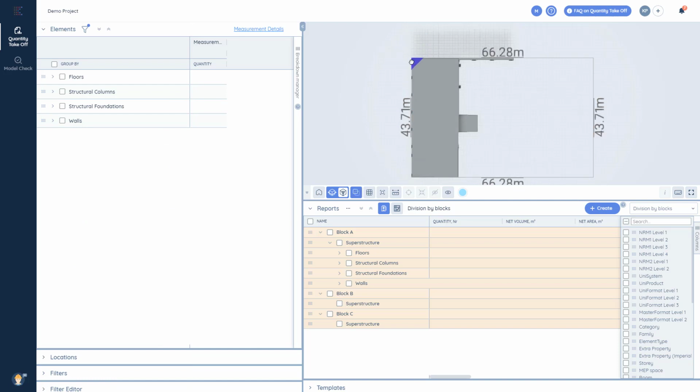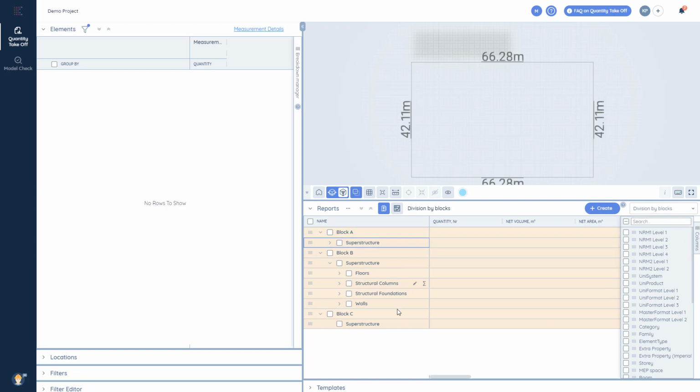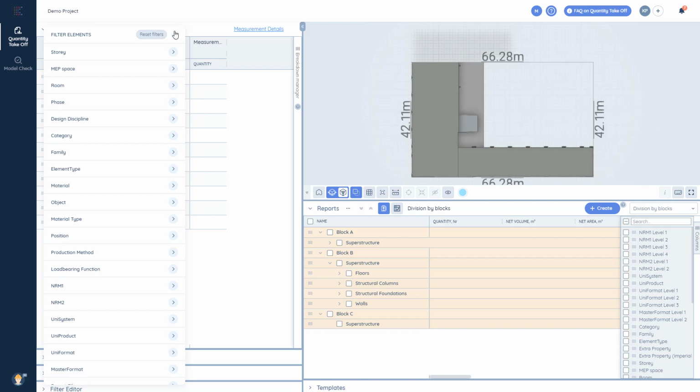Using the same principle, first we're switching on the Clipbox option, then shrinking the model to block B, and finally clicking on the Apply Clipbox option. The breakdown table is filtered out to block B, which means we're ready to drag and drop these elements to the relevant group in the report table. Note that if the element is even partially selected by Clipbox, it will be completely included in the breakdown table's filtering list and its quantities won't be recalculated.